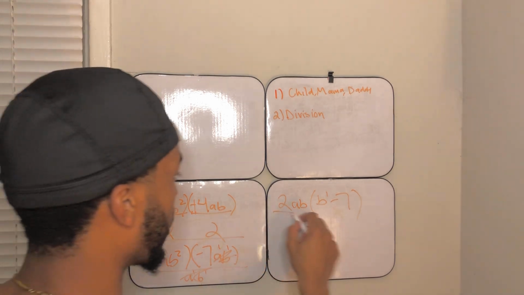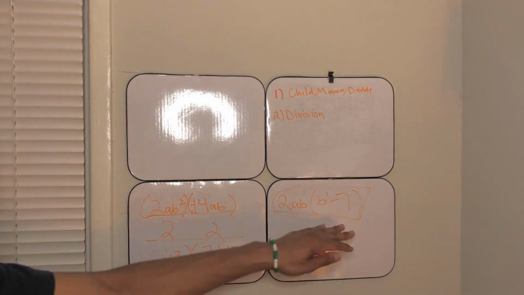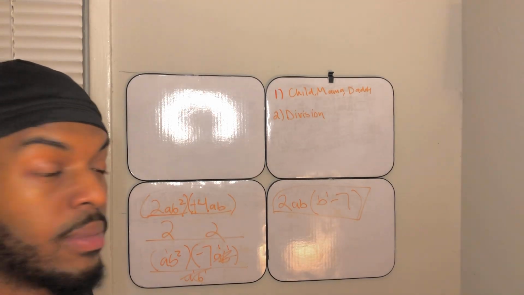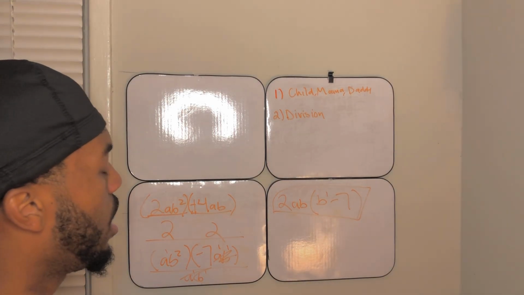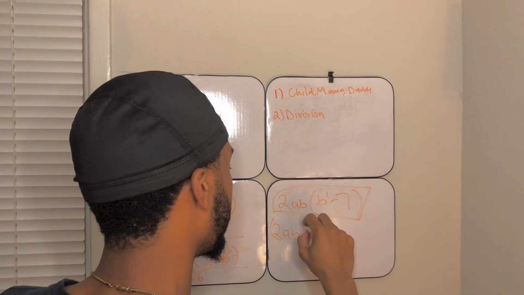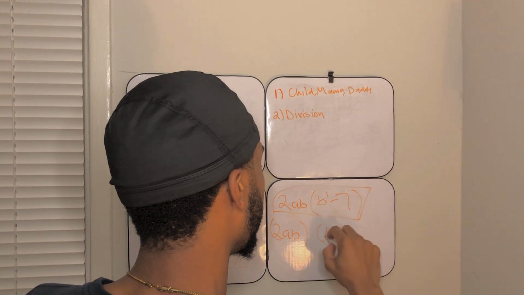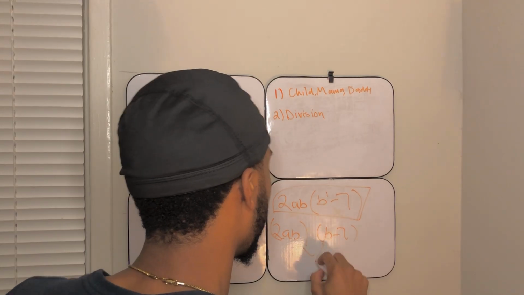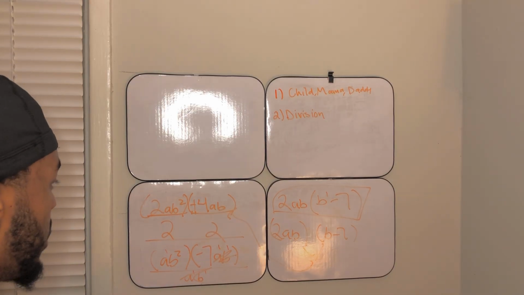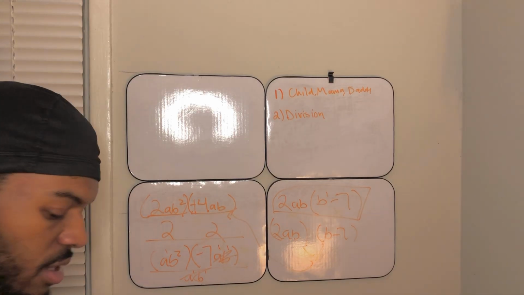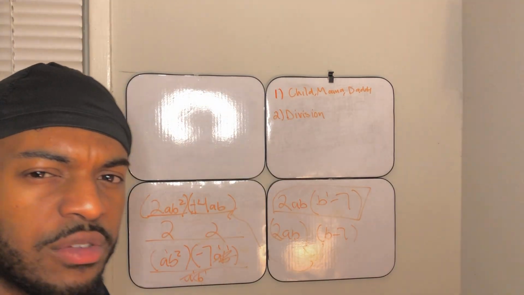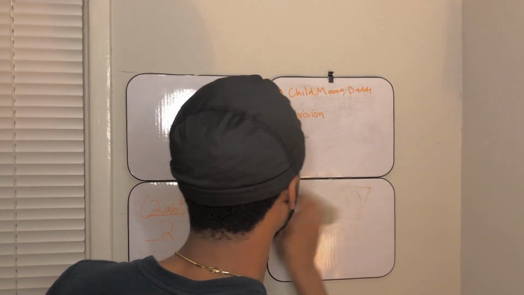And this right here is our answer. There's nothing else that we could really divide out of this. It's in as simple a form as it can be. And what we're saying is that 2AB is one parent and B minus 7 is the other parent, and they came together and made 2AB squared minus 14AB. You might have to rewatch this to really follow, but we're going to go ahead with this next example.